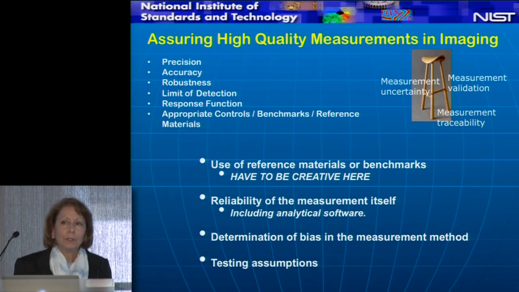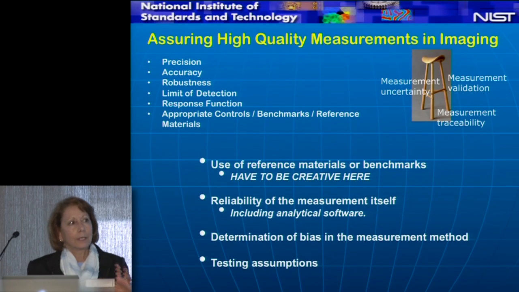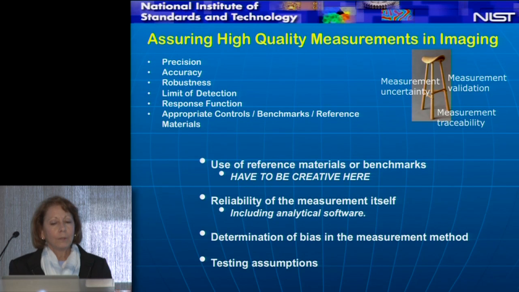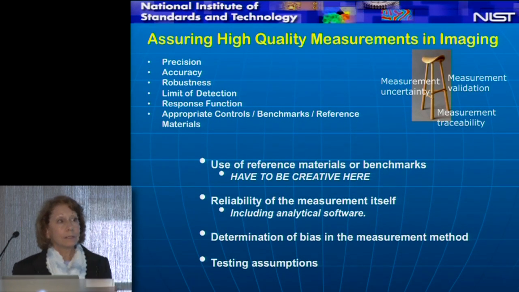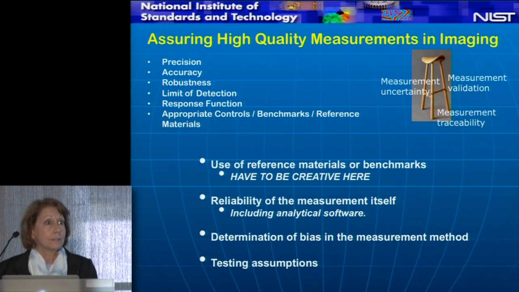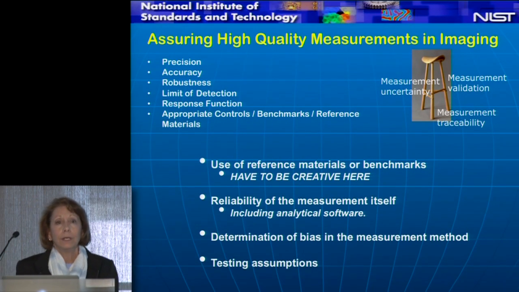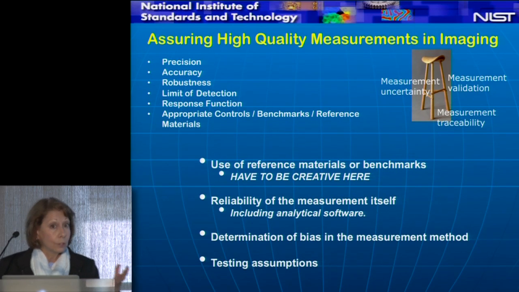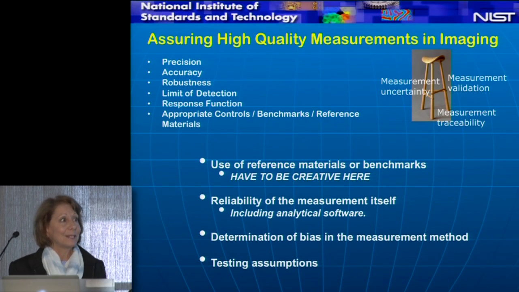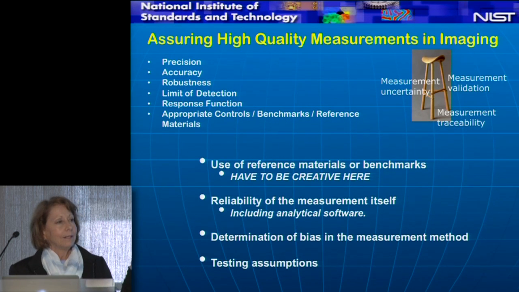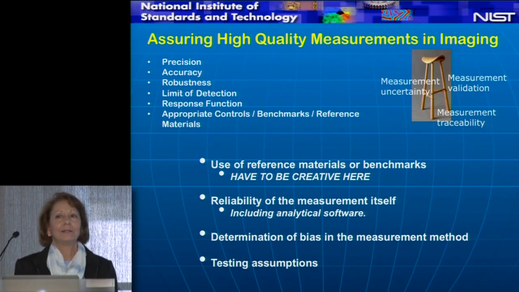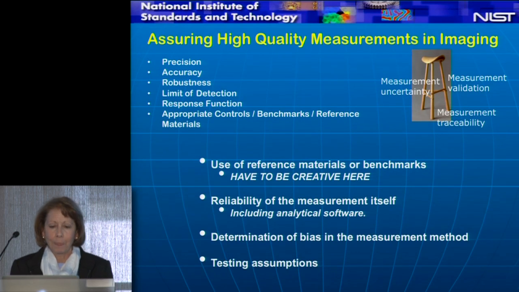When we think about the reliability of the measurement itself and a lot of the work that gets done in this context, we really have to think not only about the instrument and the reagents, but we have to think about the software that we're using to analyze our results with. And that might be software for analyzing genomic information. It might be software for analyzing imaging. And obviously for imaging, lots of software being used. And I'll say a little bit about that. So really, that's a sticking point: a lot of times people just expect and accept that the software that comes with the instrument is really valid and you can just hang your hat on it.